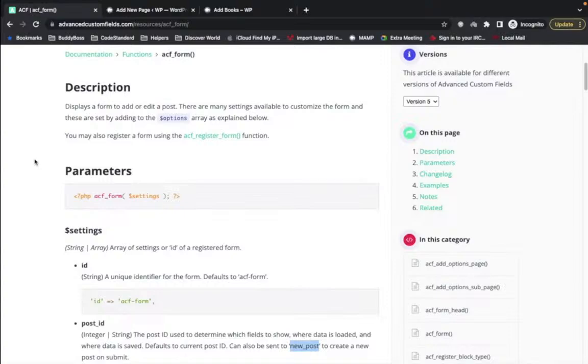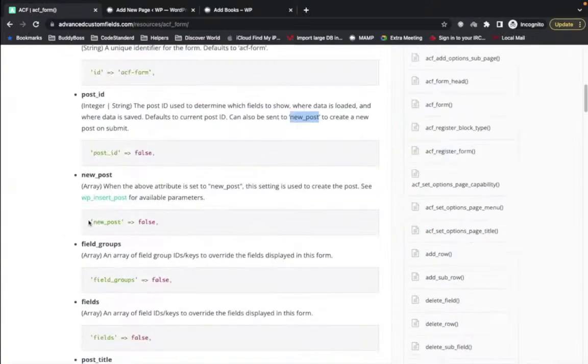Then, so new post, this is the main parameter. Now new post accepts those parameters which wp insert post accepts.